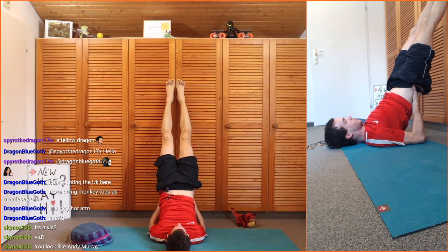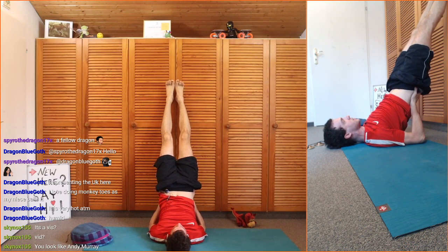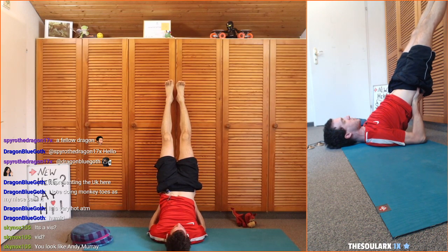Whoop. And this just intensifies the inversion. And what we want to do in here, just look up into the sky. Looking up into the sky right here, right now. Feeling how the blood is flowing down our legs into our body. And maybe moving your toes a little bit. Good. And breathing in deep into the belly, into the chest.